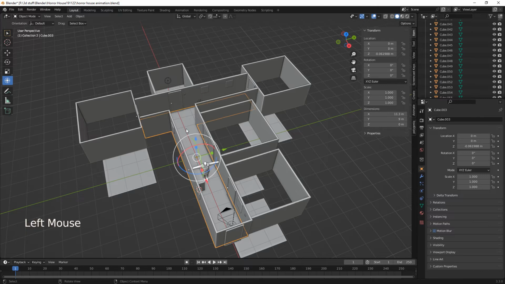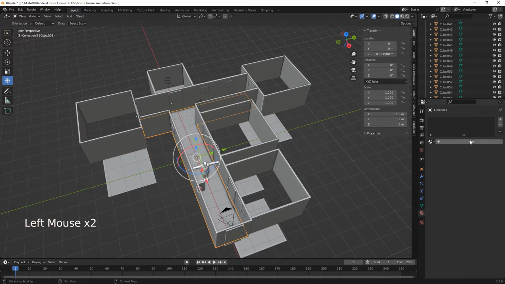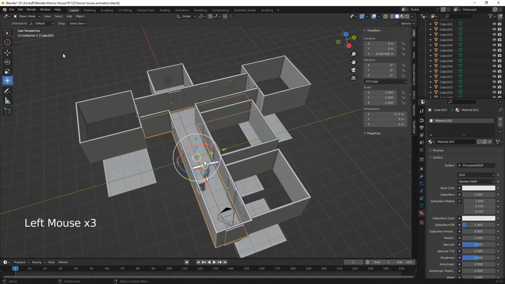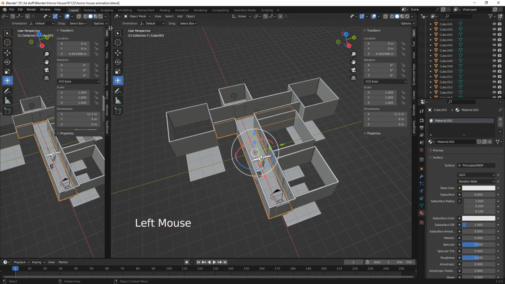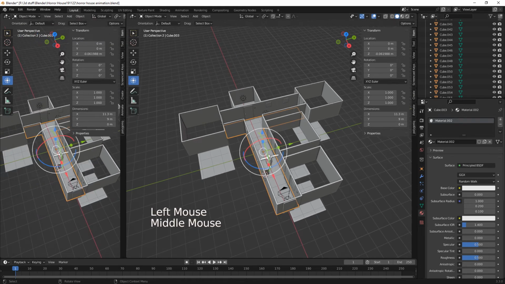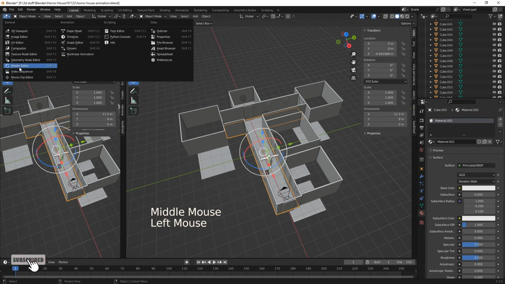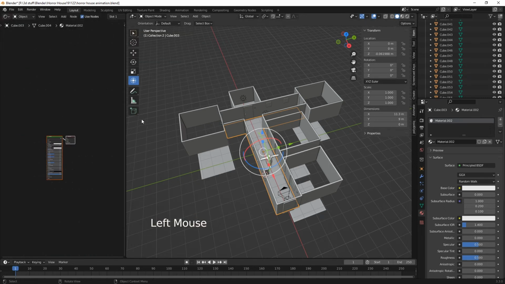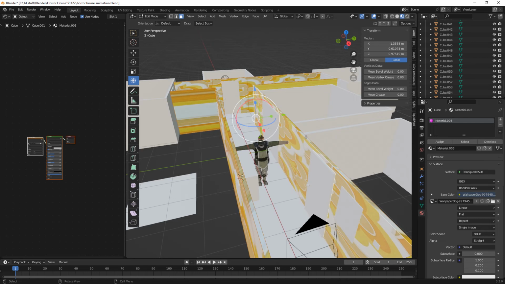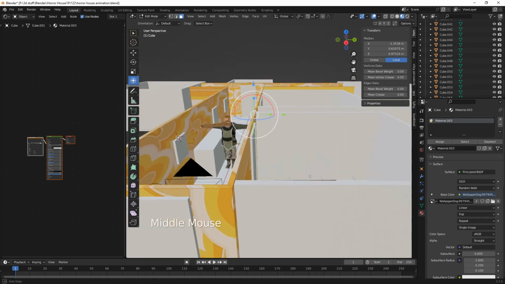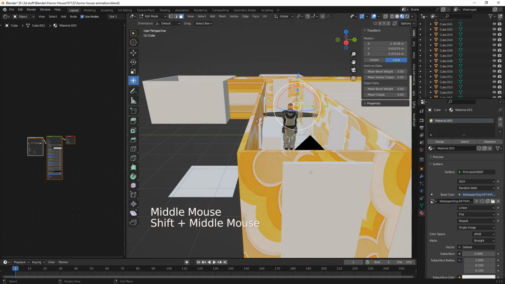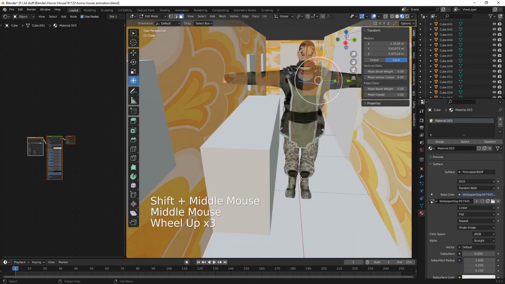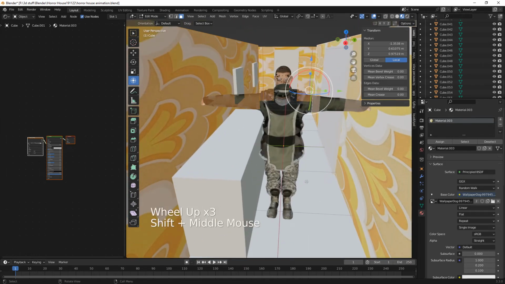Right, what we need to do is add some material. So what we're going to do is just go to shader editor, and so that's the material that I've got, because I'm going for like an old school house.